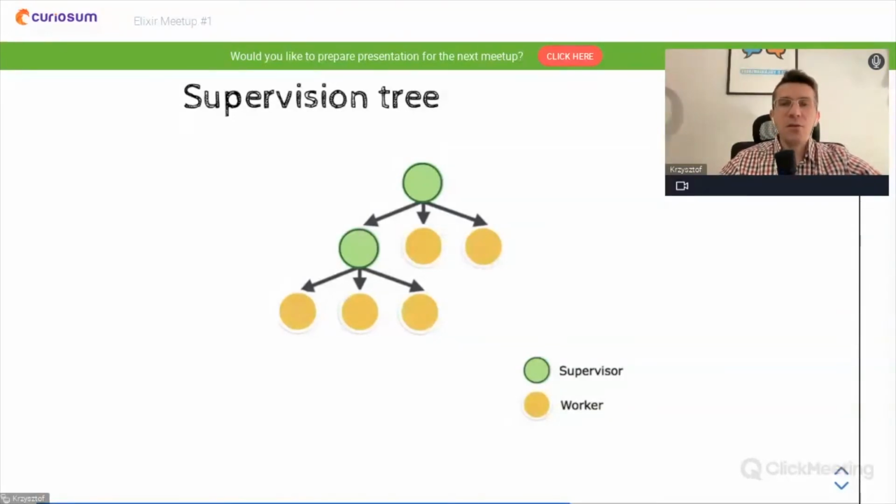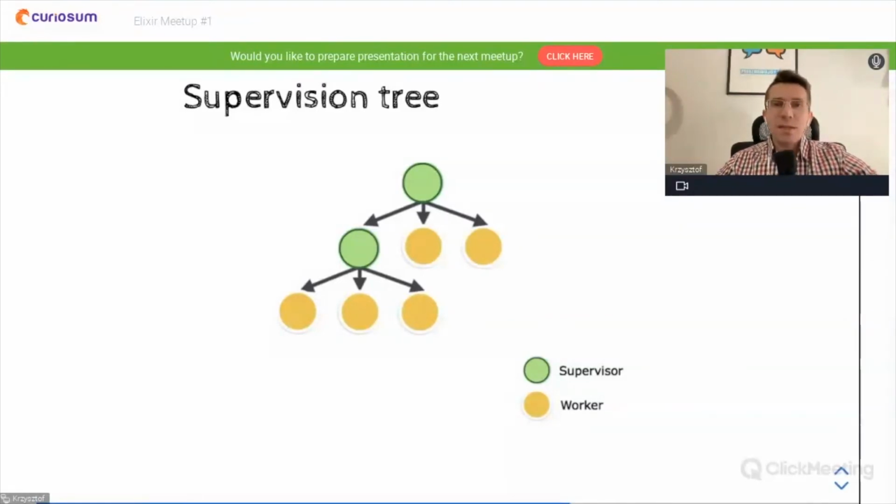The only responsibility of the supervisors is to check if everything is fine with their children, with the processes that actually do something, right? Some process of data or anything like that. And that structure can be nested. So we can have other supervisors within that structure.